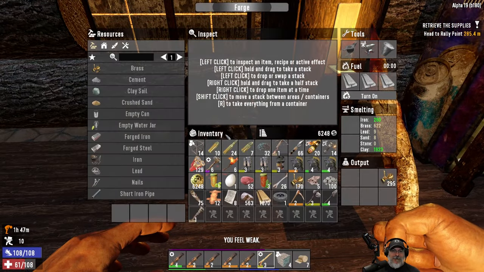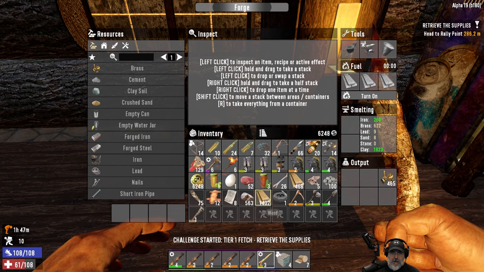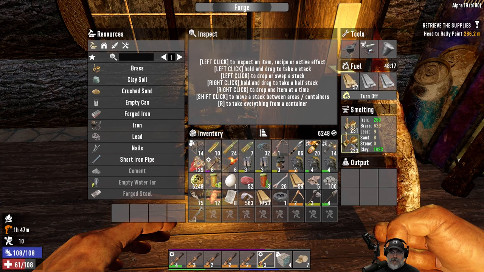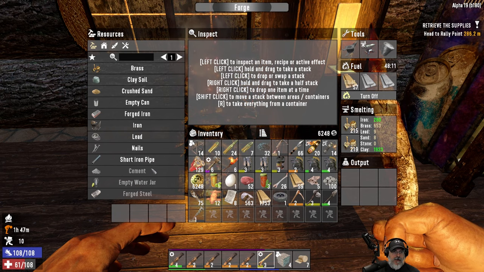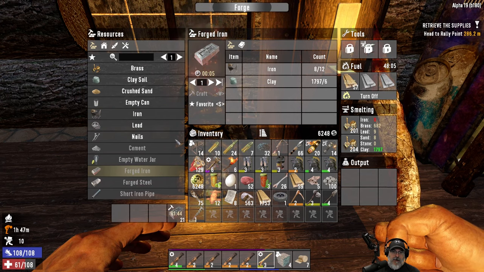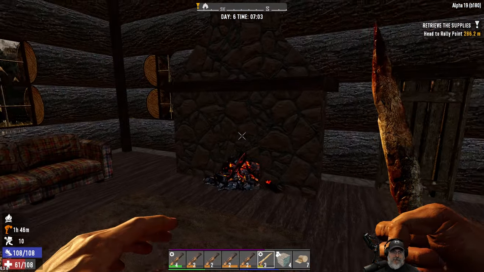We haven't checked our forge for a while. We've got a bunch of brass that needs to be smelted, so let's get that going. Maybe put about that much wood in there. I have some brass back at the base, too, that I need to bring over here. And let's see, we have 260 iron in here. How are we doing on crossbow bolts? We're doing pretty good. So let's make some more forged iron, because we're going to need that for the mini bike. We're going to need it to make some repair kits and that sort of thing.